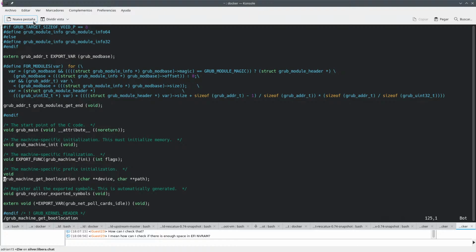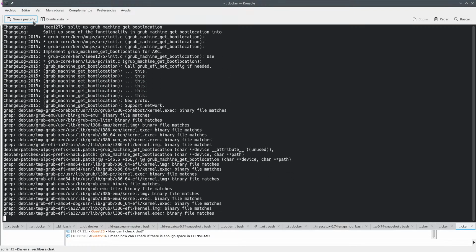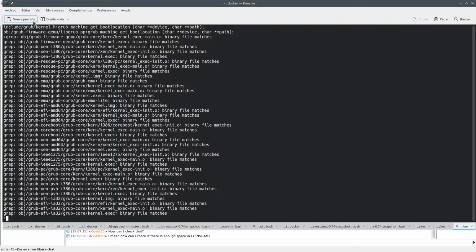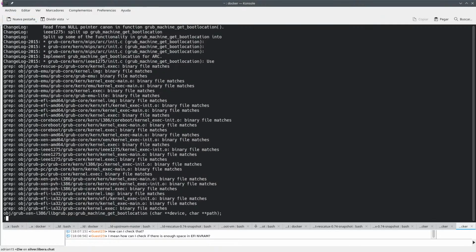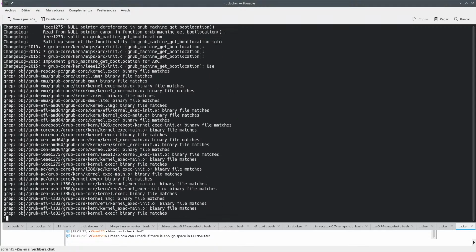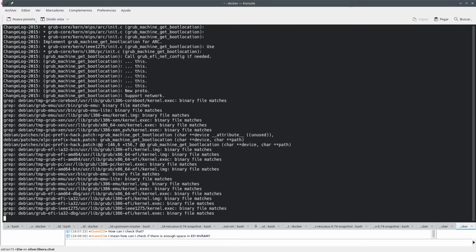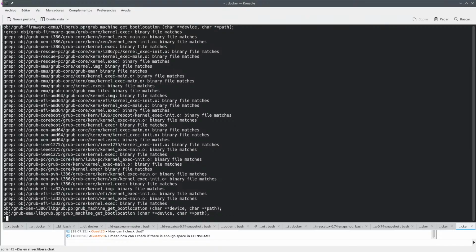So this is not how you call this. Hopefully now it's faster. Objects, where are the include? I might not be in the right place. Yes, I'm in the right place. Where's the GRUB core stuff?